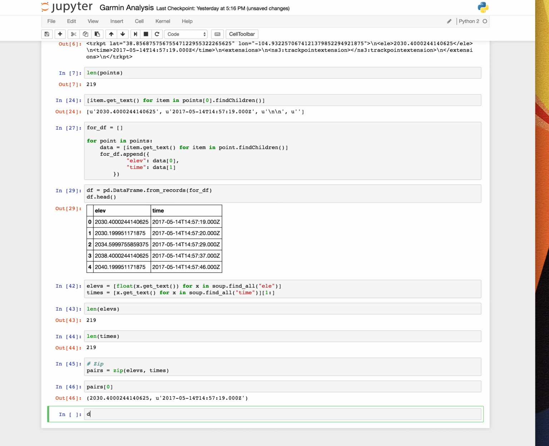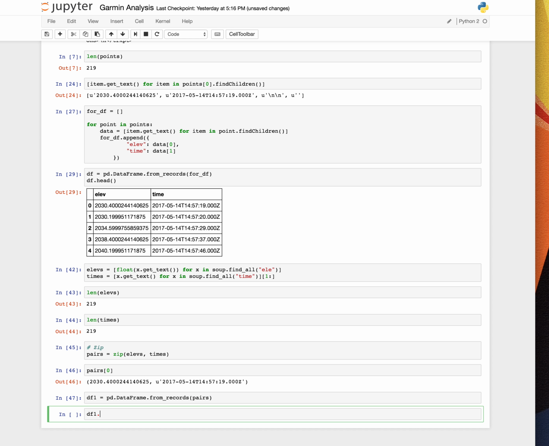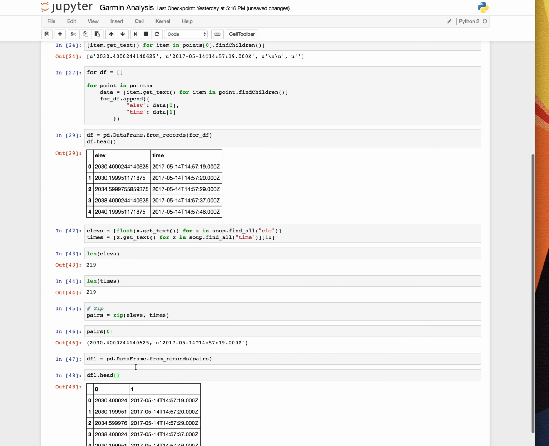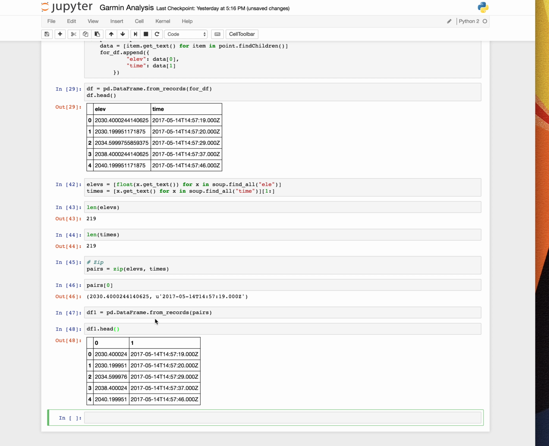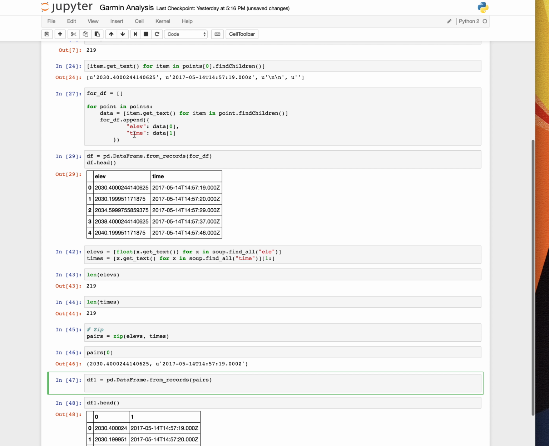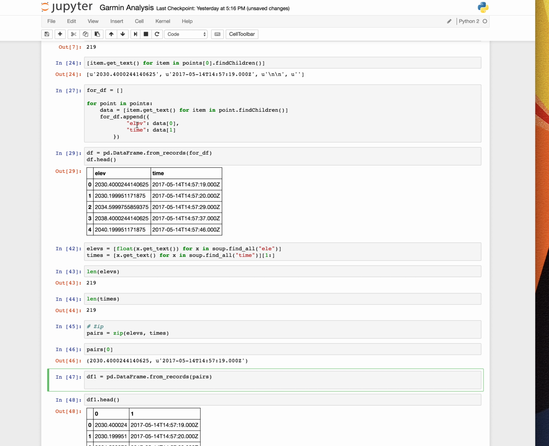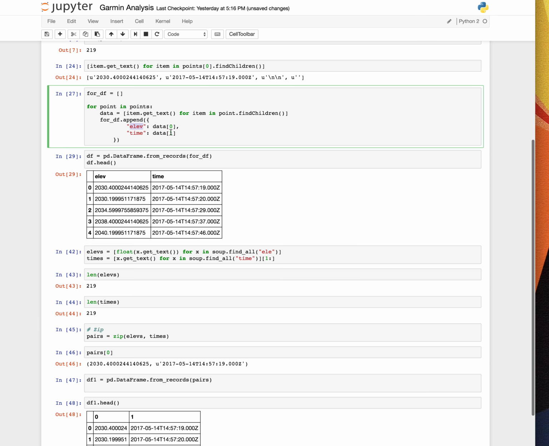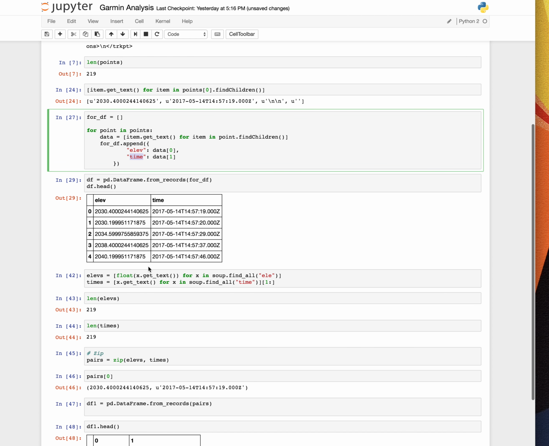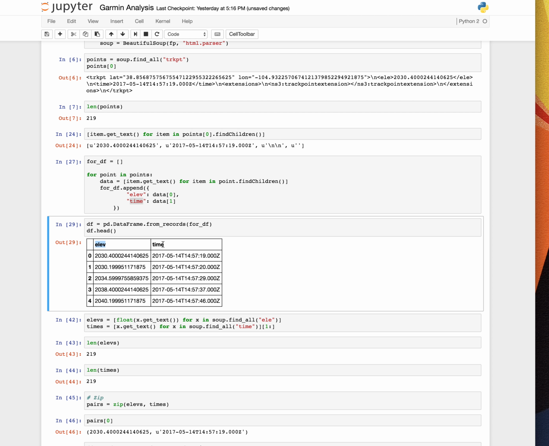And let me see if I can call df1 equals pd.DataFrame.from_records. I don't know if it's going to bark at me or what. But yes, and that worked out just fine. Notice that when I used the dictionary up here, I specified the key and the value, and it was nice enough to read in the column name based on the key.